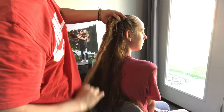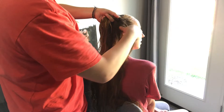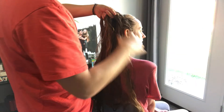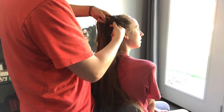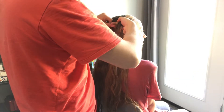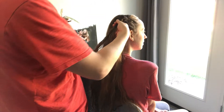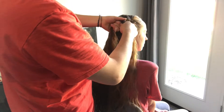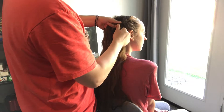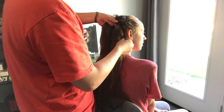But then when you take the next one like this, you can just add a little piece down here and throw it in with it. So now you're just kind of adding on to it as you go, and then again, just make sure to pull them tight. We got the top piece up here. Every time you move the hair over into the middle, you want to add a piece. I always move it first and then grab the piece I want.